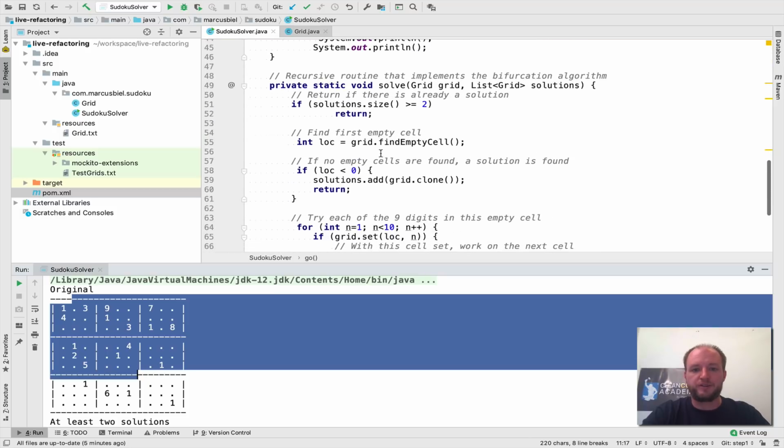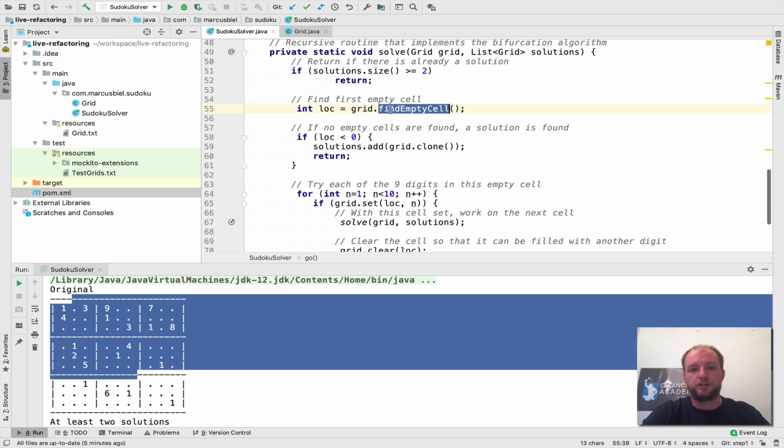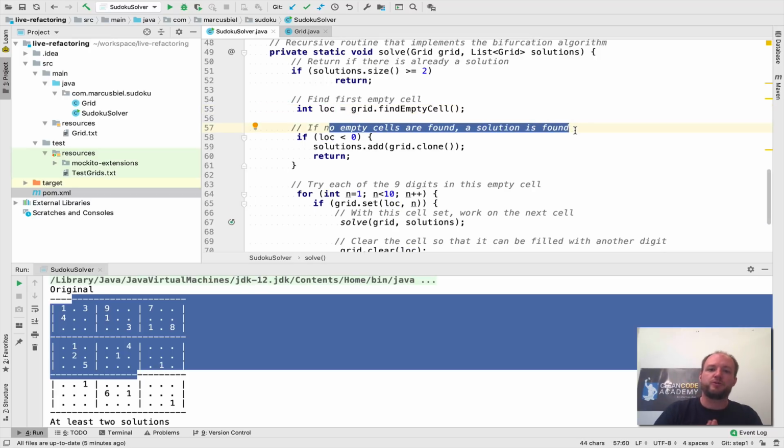Okay, so how does this solving logic work? We're finding the first empty cell, right? So this is actually the cell index. And here, if no empty cells are found, a solution is found. So this is also something that I usually see in legacy code. There's lots of documentation, and the code fails to express the same thing in the code, right?